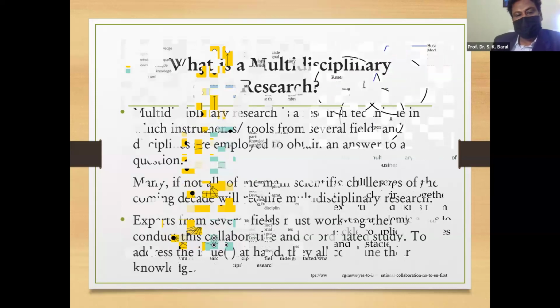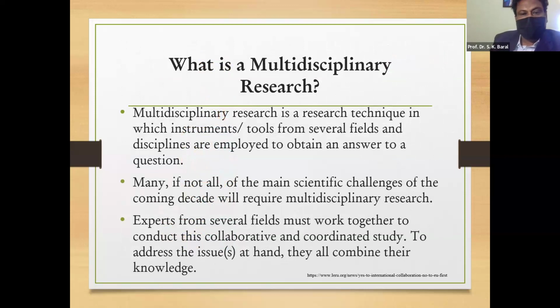So with this, I'll be telling you why multidisciplinary research is very, very important. Today's topic is multidisciplinary research. Multidisciplinary research is a very, very conducive technique, a very, very acceptable technique in which instruments or tools from several fields and disciplines are employed to obtain an answer to a question.